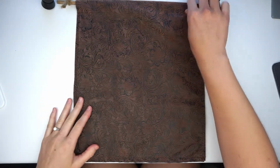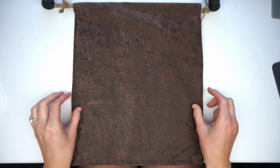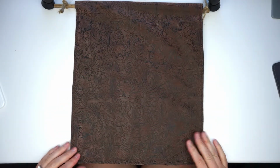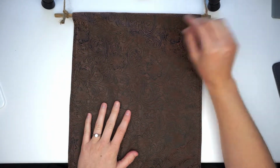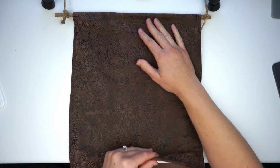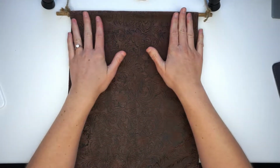So it's about, I think I made like a 10 by 12, so it's just a little smaller than that because of seams and edges and things, but it's a pretty big size, and I think I'm gonna hang it by my bookshelf. It's not the most perfect sewing job because this fabric was pretty dang tricky to keep lined up, like you can see a little bit there. But it'll work for the purposes of hanging pins.